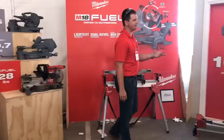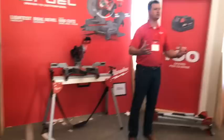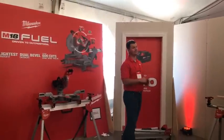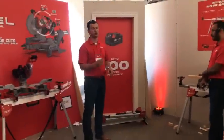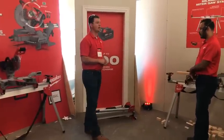Last but certainly not least is performance. You guys saw with the fuel hacksaw, we leverage fuel technology. It gives us a huge performance advantage. On this product, we can get over 600 cuts per charge on a single M18 5.0 battery. So what does that really equate to? You're able to case out up to 100 doors on a single charge, or up to 75 windows on a single 5 amp hour battery with this product.